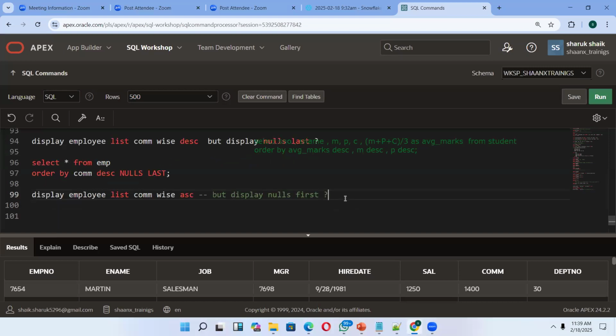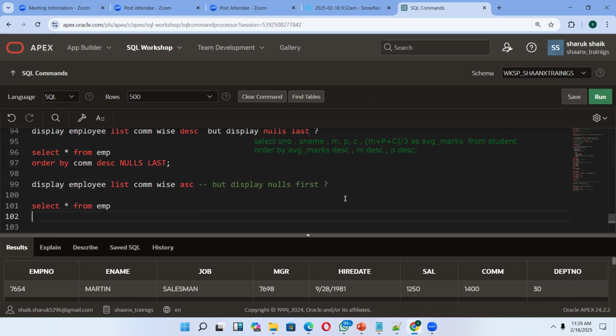First tell me the answer: display employees list commission-wise in ascending order. Select star from which table? EMP. Order by commission ASC, ascending order, right? Now check what is happening.